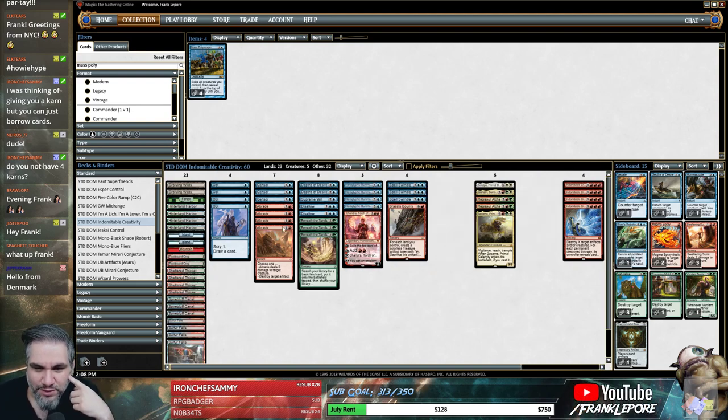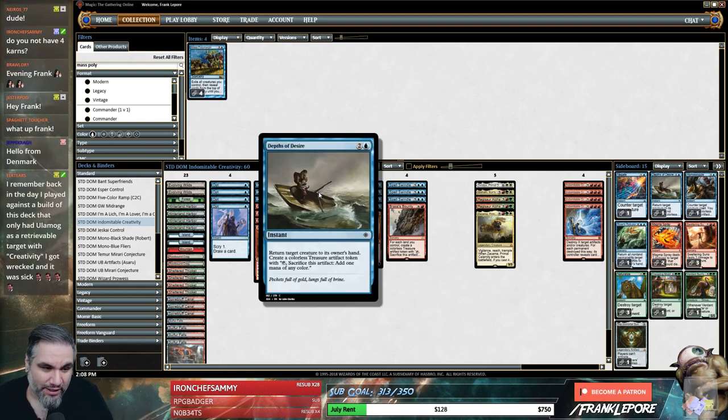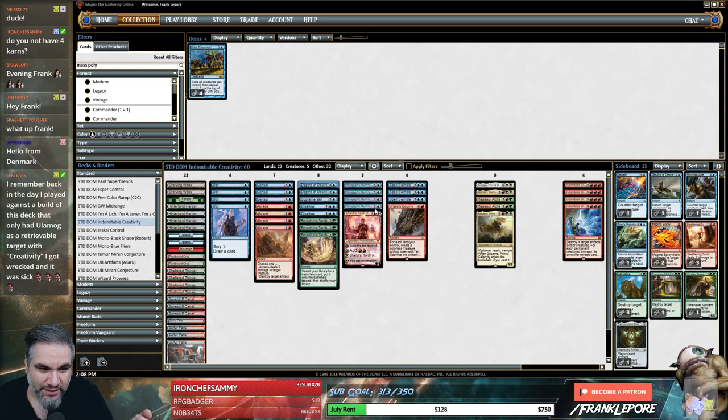But also, we're ramping into things. So we have 3 Beneath the Sands. Depths of Desire is interesting because you're able to just bounce a creature and make a treasure, which is pretty sweet. I remember back in the day, I played against a build of this deck that only had Ulamog as a retrieval target with Creativity, and I got wrecked, and it was sick.